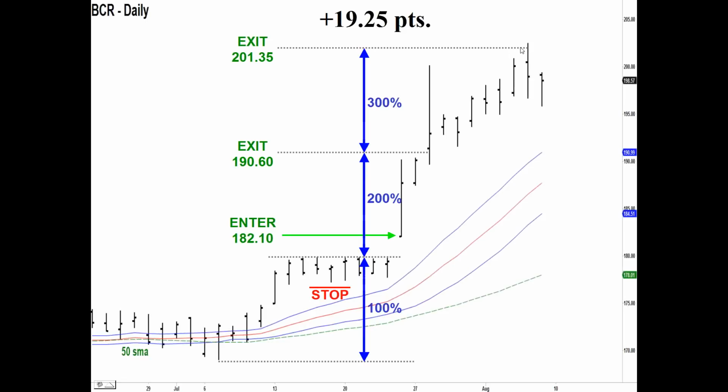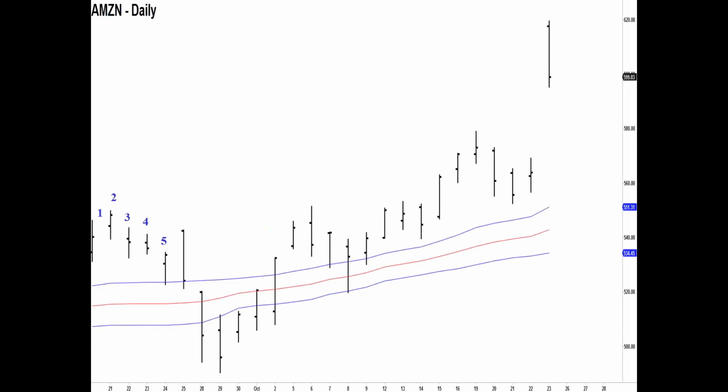In fact, here's an even better example, Amazon. Okay, this is a recent chart into this month. I believe this is just coming in the last couple of days. We had a series of closes above the Bollinger Band. So right here, with no other information, you may have thought, well, we're getting ready to go higher, but we closed below. So everything changed. Then we had 3 closes below, but then it closed higher again above the Bollinger Band. So now that's negated, and we're not going to be going short.